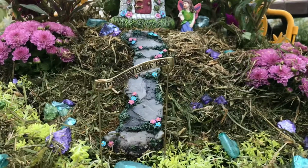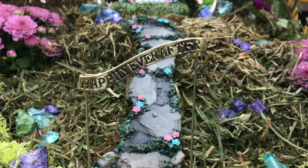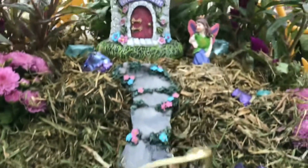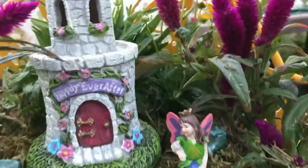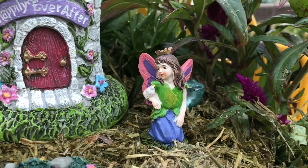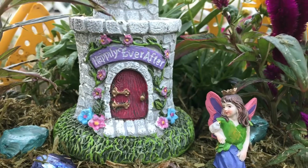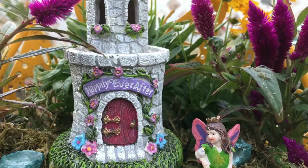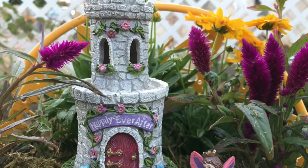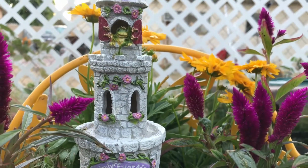I love this. It's so pretty. And the little princess, just as cute as can be. She has her little friend there with her. And the little castle, it was really, really cute. All the detail work. Look at all the detail work on this. And it even has a little princess frog.